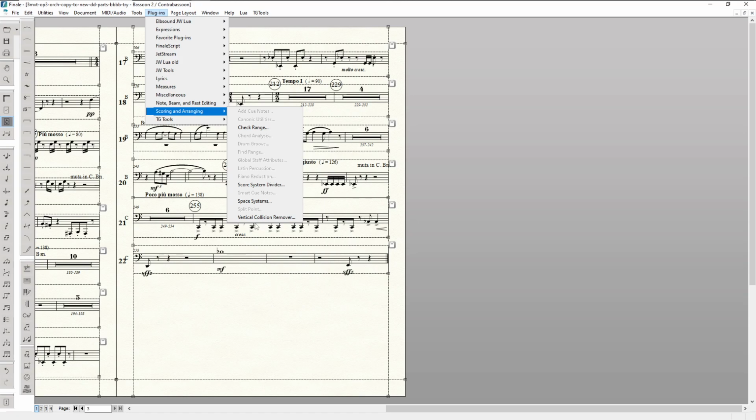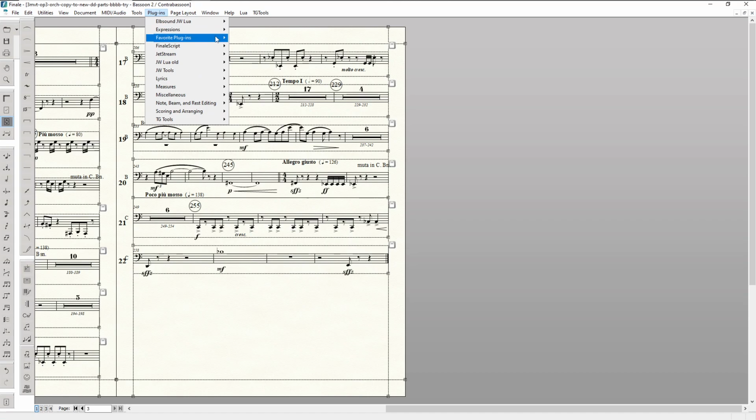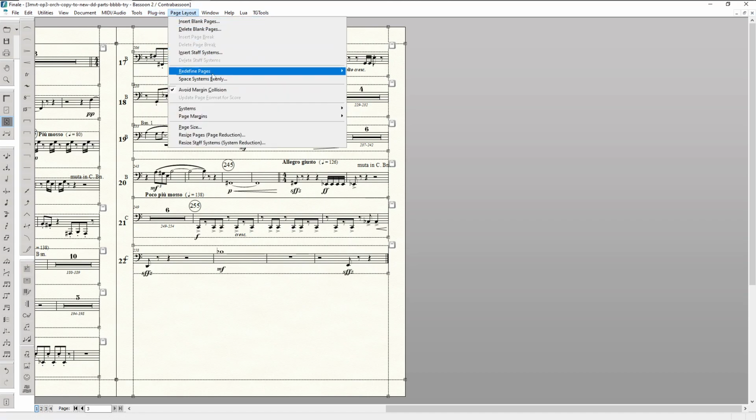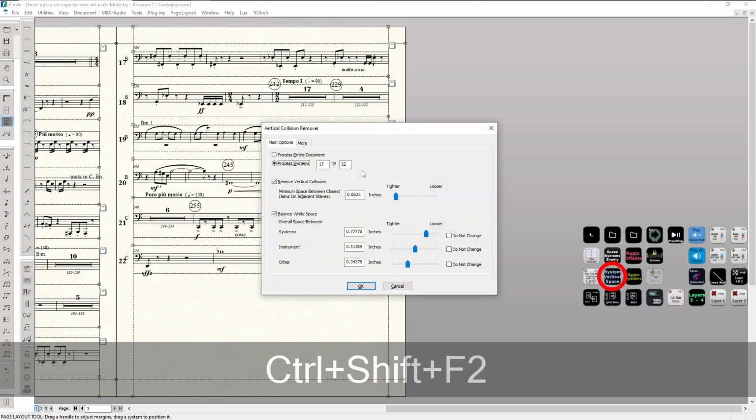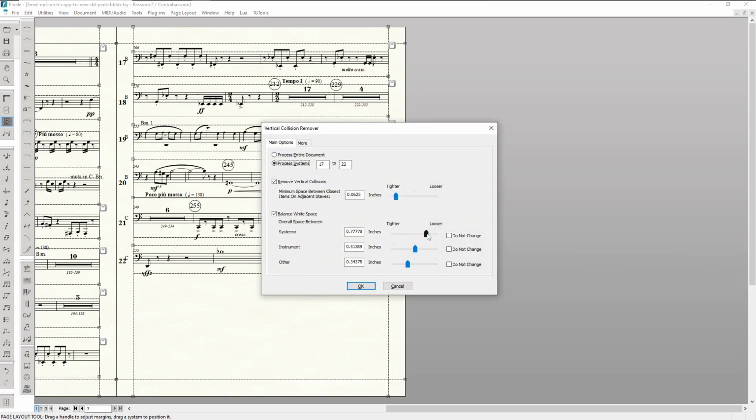I already mentioned that there are at least three different ways to space the systems. This is one of them, this is another, and then everybody knows about space systems evenly. They all do slightly different things, so slightly different options.